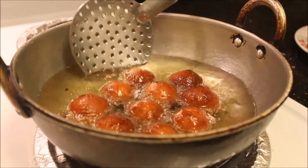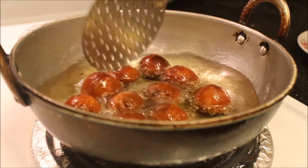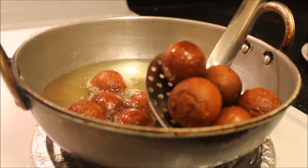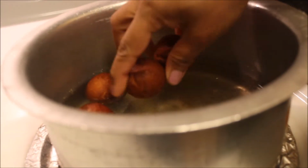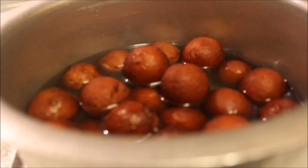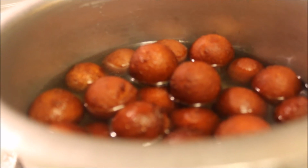The jamuns are fried and have reached light brown in color. So now let's take out the jamuns on a paper towel so that the excess oil will be absorbed by the paper towel. Now let's add the fried gulab jamuns to the sugar syrup and close the lid. Keep aside for 45 minutes to 1 hour. Then the gulab jamun will be ready.